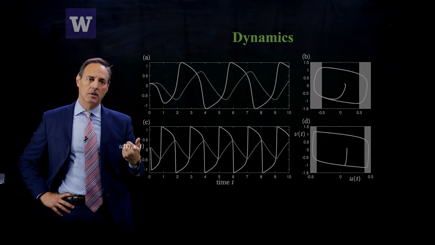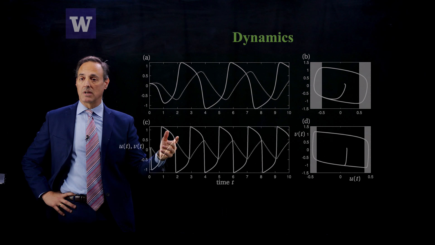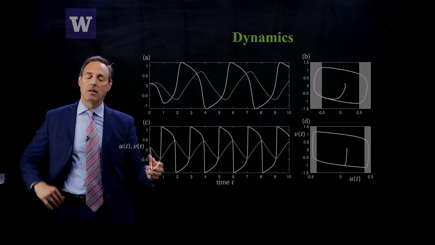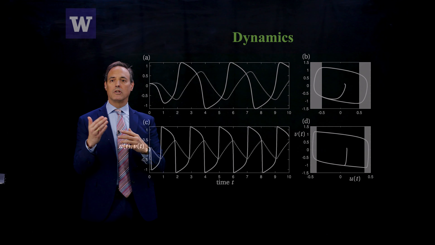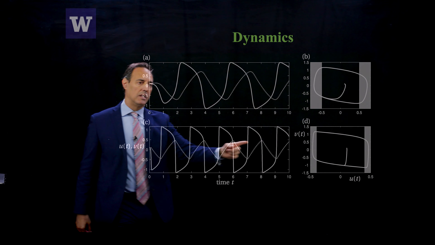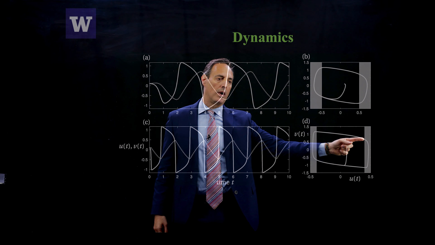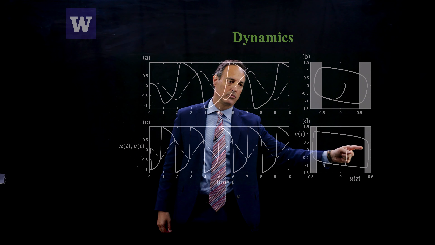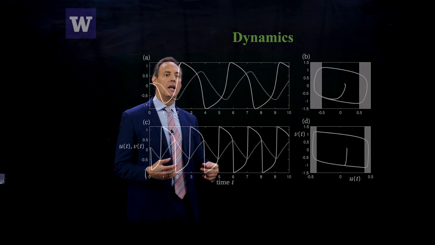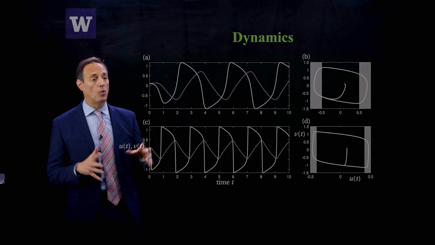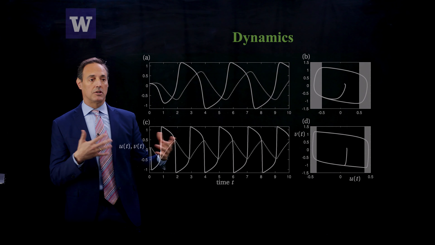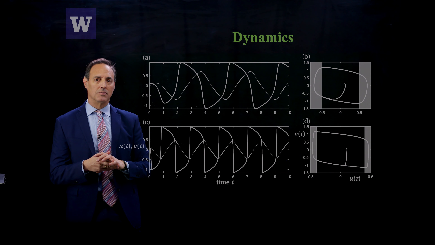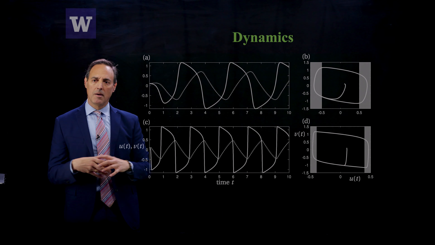Using boundary layer theory, we can fundamentally understand the dynamics driving this: a certain set of physics governs the slow side, and a different set of physics governs the fast side. The dominant terms generating slow and fast behaviors change right at the turning points — where the slow solution turns around, you move to the fast solution and the dominant balance physics changes. This is one way to understand such structures. There's much more that can happen in these limit cycles, but I wanted to give a flavor of the asymptotics and perturbation theory needed to characterize them through these matched asymptotic expansions.